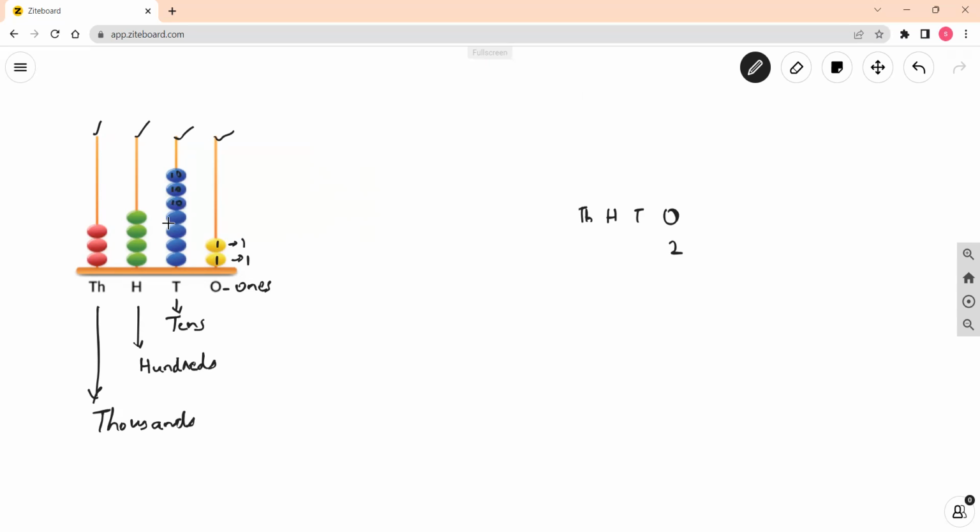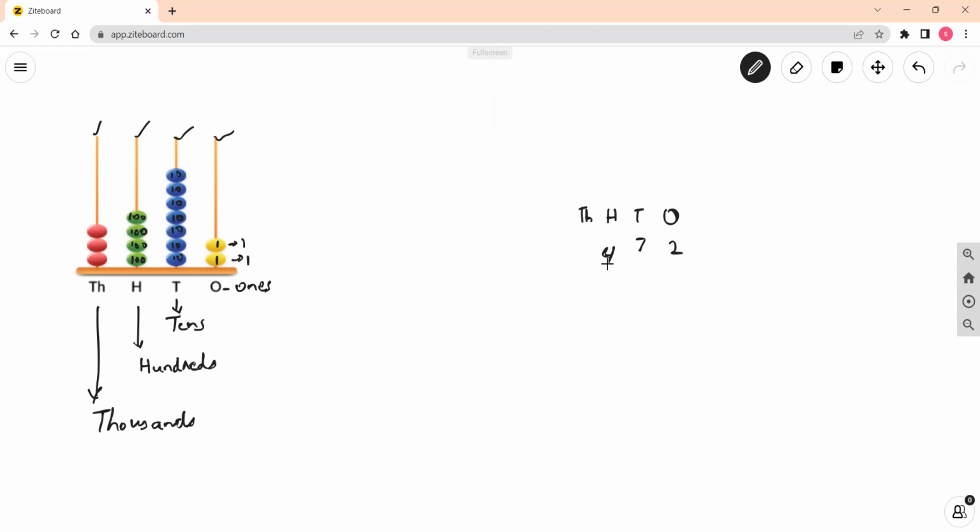We call them beads. So here each bead is equal to 10. So how many tens do we have? Let's count together. 1, 2, 3, 4, 5, 6, 7. So how many tens do we have on the tens rod? 7. And let's go to the hundreds. Here one green bead is equal to 100. So let's see how many hundreds we have on the hundreds rod. 1, 2, 3, 4. So how many hundreds does the hundreds rod have here? 4.